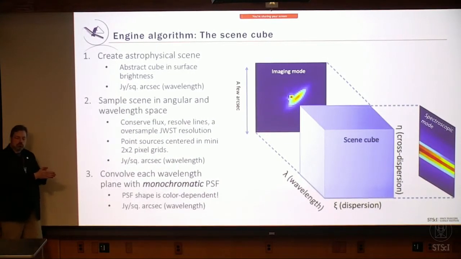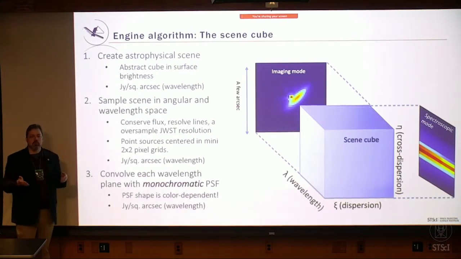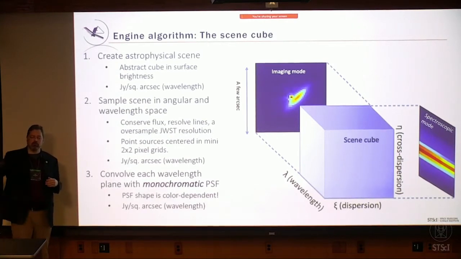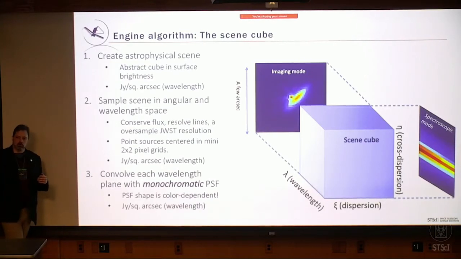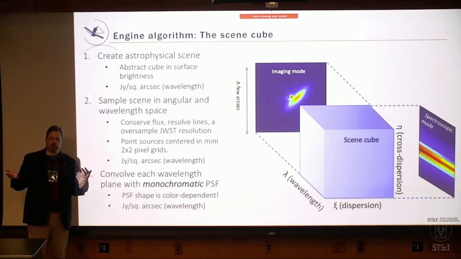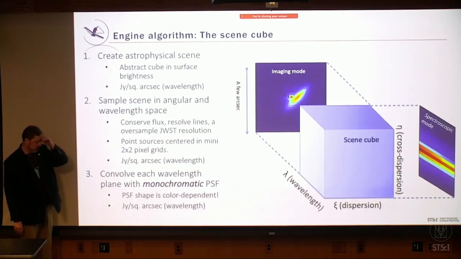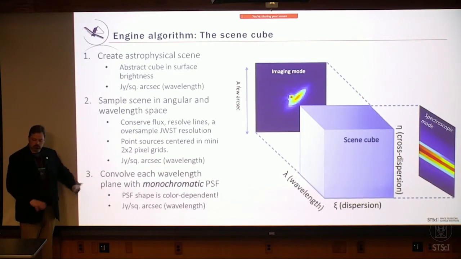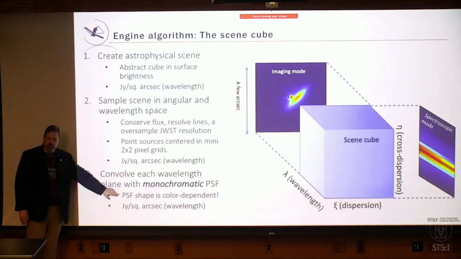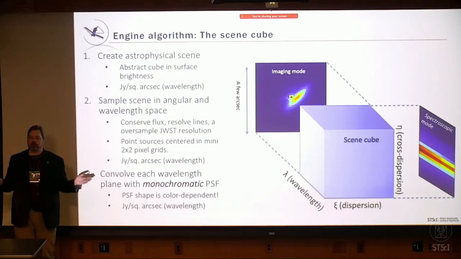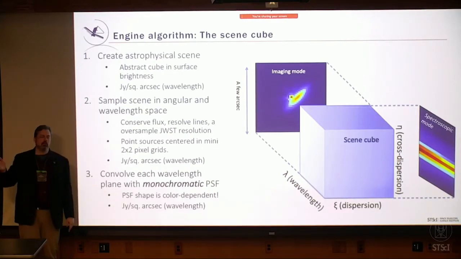The reason we have to do this is that the point spread function for a diffraction-limited telescope, for any telescope for that matter, but specifically for a diffraction-limited telescope, changes significantly with wavelength. You go to longer wavelength, you go to twice the wavelength, your angular resolution decreases by a factor of 2. So what that means is, you can calculate a PSF through a filter, but the shape of that PSF will depend on the color of your source. That's a way to think about it. What if your source was monochromatic? What if your source had no continuum, had a single line at 4 micron?